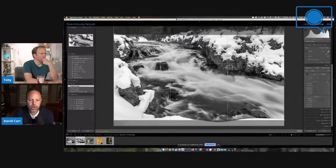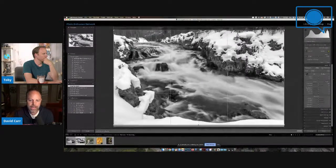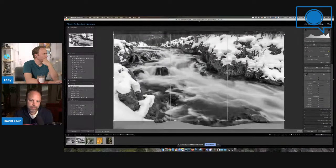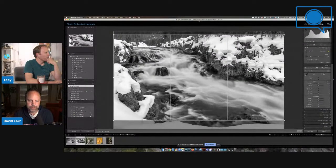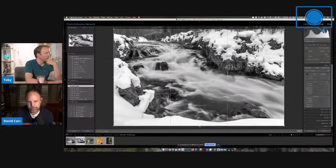The tricky thing, and I can speak to this because I've shot this same shot, is the white snow going across the bottom is sort of a give or take for me. I don't know if I like having a little strip or not. It does sort of frame it. But what do you think, Toby? It's a tough call. We're on the same page today. It's another thing that I was looking at and can kind of go either way.